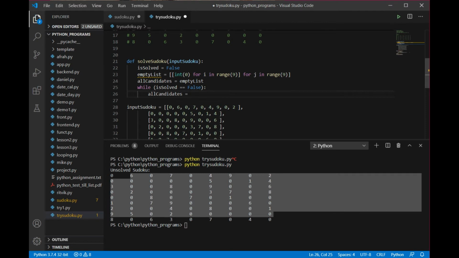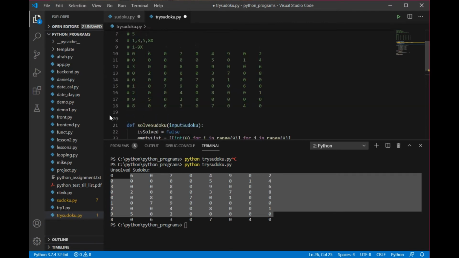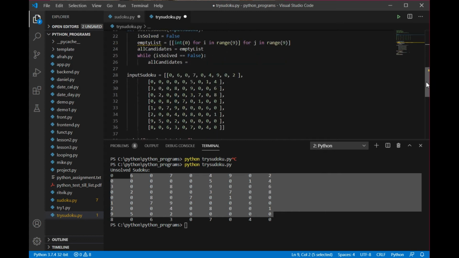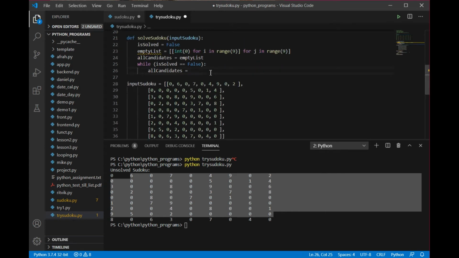If you remember, firstly we put 0, then we populate every entry where there is a 0 with all the numbers from 1 to 9. We populate that cell with 9 values, and then we keep on eliminating those values one by one, if you remember the logic that we discussed in the last lesson.